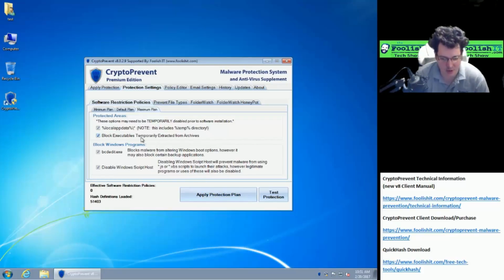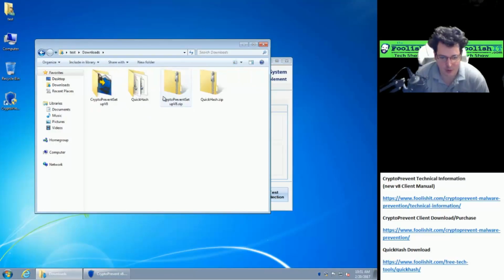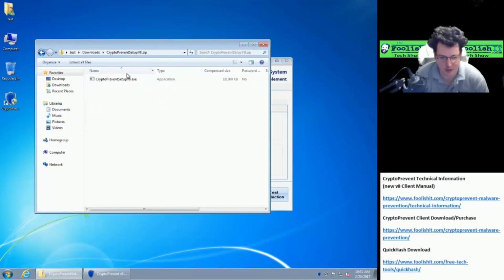The next option is blocking executables from temporarily extracted archives. Essentially what that means is when you download a zip file like this and you just try to run it from here, it will allow you to execute. However, that is not the route that you should be going to do such a thing.